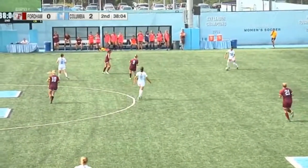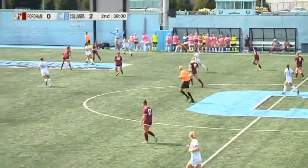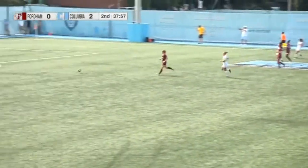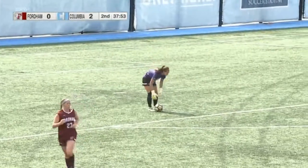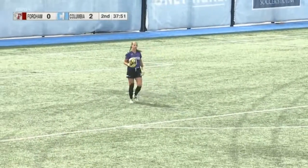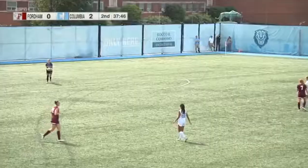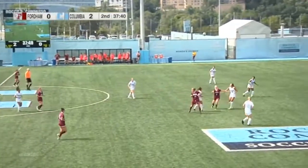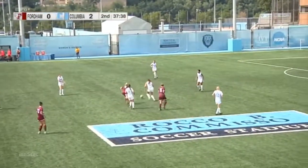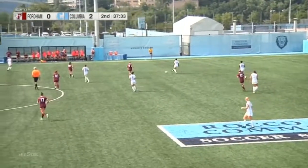On this Ivy League A-10 showdown, thus far it belongs to the Ivy. Columbia has been all over Fordham. A 2-0 lead, two first half goals, one in the 25th minute, and one with, how about this, 1 second left in the first half. Talia Tyler, talk about being clutch, and that's something that in August, if you're Coach Bartholomew, you love seeing your team pull that off as a late execution situation.